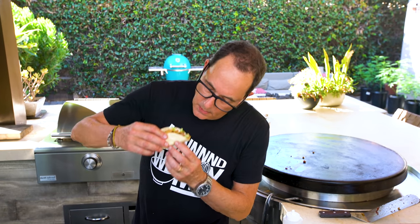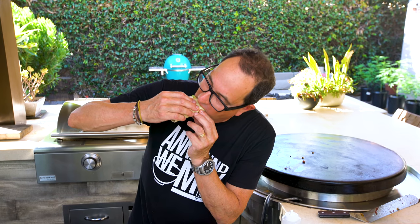I feel my pants getting tight. You know, the components are kind of the same as a sandwich, but the lettuce completely changes it. The crispy onions completely change it. Here's the point: one meatloaf, three ways, 100 ways.